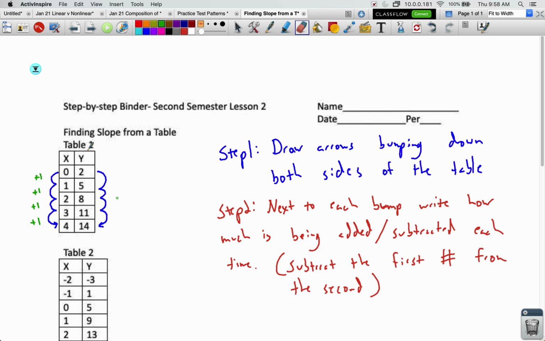All right. The reason we do all of them is because we're checking to make sure that this table is linear. Because if it's not linear, we'll see differences on one or both sides, and then we can't find the slope. All right, on this side, a little bit harder. What do we add to 2 to get to 5? We add 3. If I couldn't figure that out, I could do 5 minus 2, and then I would get 3. 8 minus 5, and again, it's +3. 11 minus 8, again, it's +3, +3.